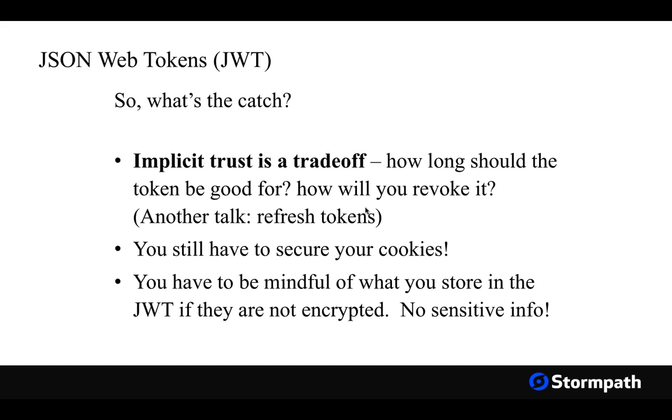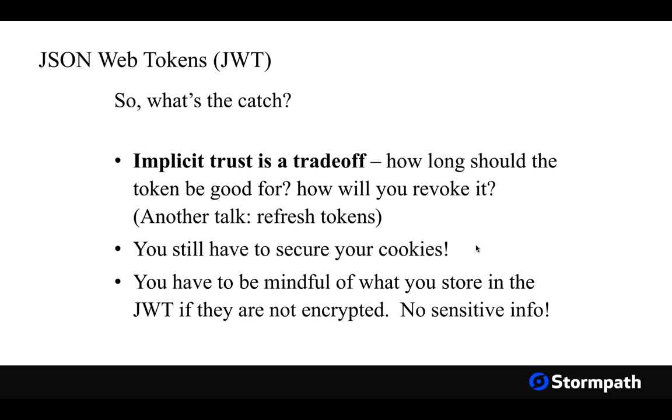But the idea is that you get to choose how long these tokens are valid for based on your security preferences. Again, if they're represented in cookies, you still have to secure those cookies, make sure that they're HTTP only, secure only. And because JWT can represent any JSON information, you really need to be careful about what you store in the JWT. So you don't want to store things like passwords or social security numbers or anything that's considered sensitive. Maybe a user ID is perfectly fine. Maybe their first name, maybe their last name, it could be fine. Just don't put whatever you consider sensitive inside of a JWT, and you should be okay.